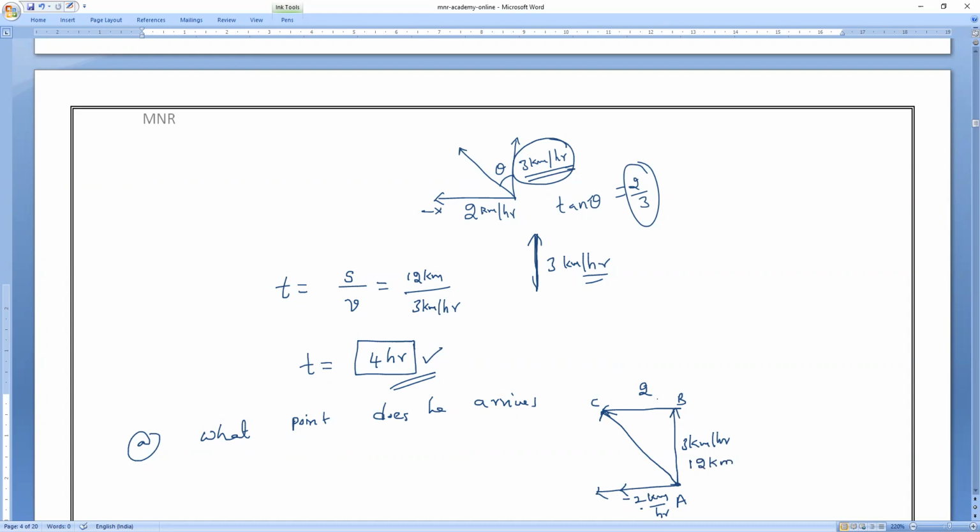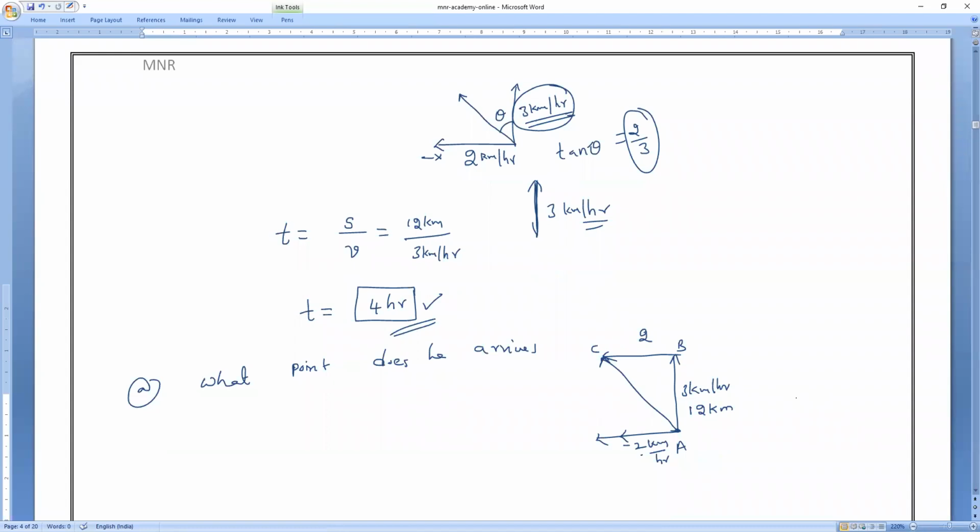Now can you tell me, if this is 2 and this is 12, then what is the hypotenuse? AC, I want to know AC. Can you find it and tell me? The resultant is this side 2, it is acting, and this is the 12. This is the triangle I am forming now. So I want to find AC. That is the point where he is meeting. So that is the drift. We want to find the drift BC.